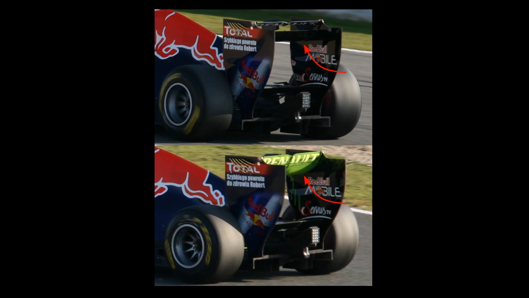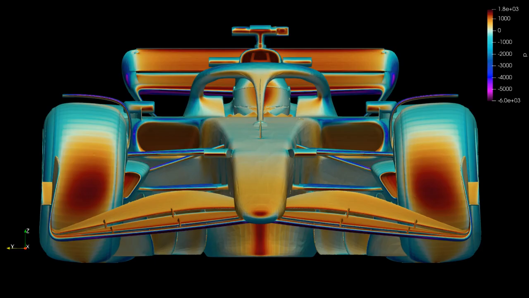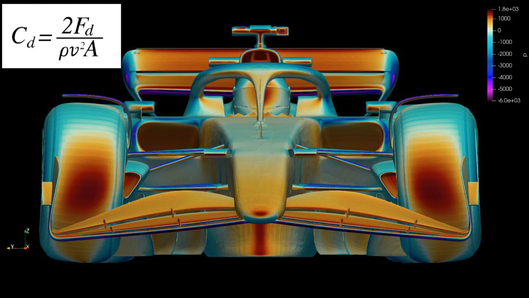DRS applies this concept by changing the second element's angle. A decrease in the wing increases top speed at the expense of downforce and cornering speeds. Therefore, if most of the frontal area is set and so inflexible, we're going to have to dig into that magical coefficient number to reduce the drag.